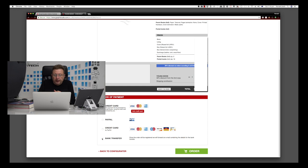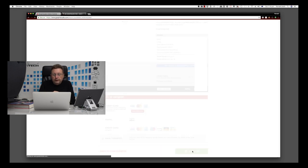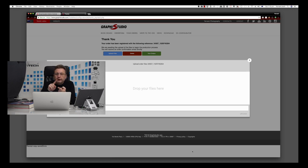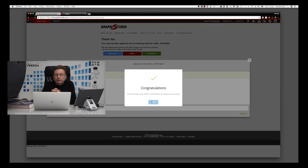Once I've done the selection and make sure all this page is correct with the prices and everything, if I need to do notes, I will write the notes and then select the type of payment you want to do and then order. We come to the next page, which is the page where we have to upload the album files, which was the compressed file, plus we're gonna upload the cover for the parents book. So we drop it in there and click upload. And of course, it depends again how big your files are. It will continue to upload the file, and once it's uploaded, it will give us a message saying thank you, you're done.